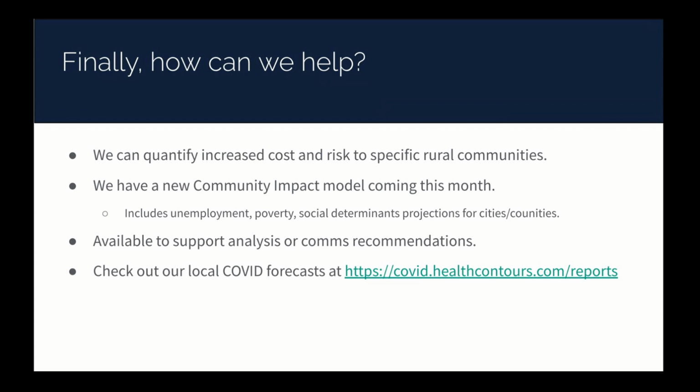We have a community impact model that will be coming out soon that will bring some projections around unemployment, industry-segmented unemployment, and poverty rates within communities. And there are some interesting things that shows in rural communities around the significance of impact being so much higher. And then, we're here to help. So if there's anything that we can do around analysis or comms recommendations, we do a lot of this work and have a lot of experience and mostly know a lot of things not to do, but we're also happy to share that and ideas about ways to improve analysis or communication strategy.